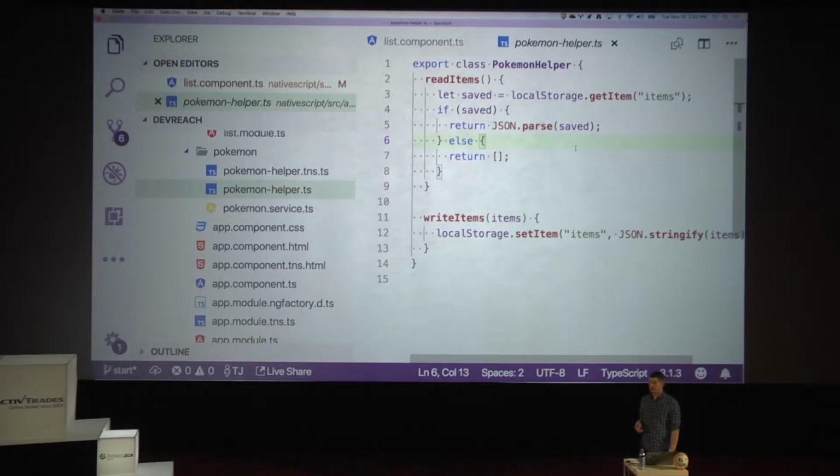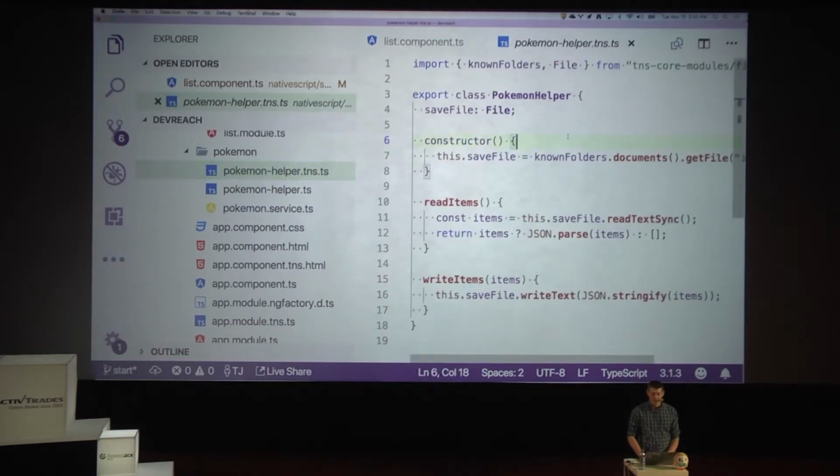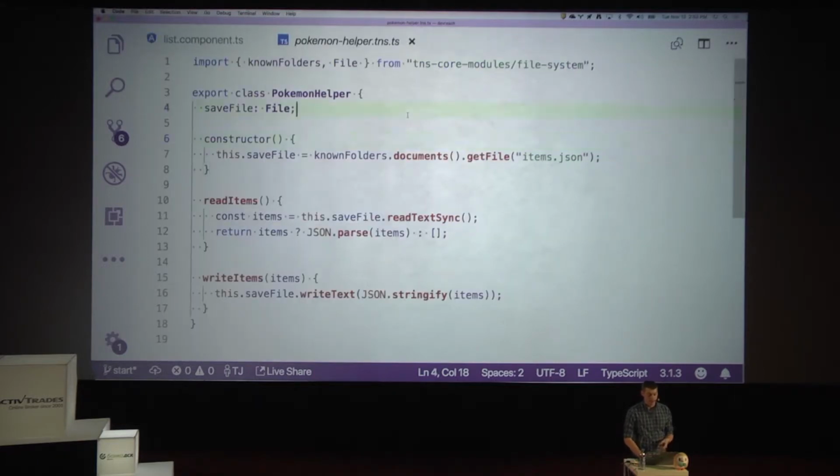I could switch out this implementation with anything that would work on the web. So if I wanted to use session storage, IndexedDB, or whatever the case might be, I'm controlling web-only code at this point. On NativeScript, I have some other choices. So for this example, what I did is I just used the NativeScript file API. NativeScript has a bunch of built-in modules for doing common native tasks, common things that you might want to do as part of a native mobile app. And one of them is write to the file system.